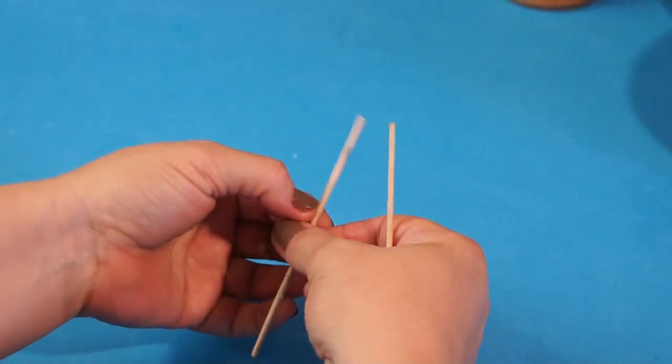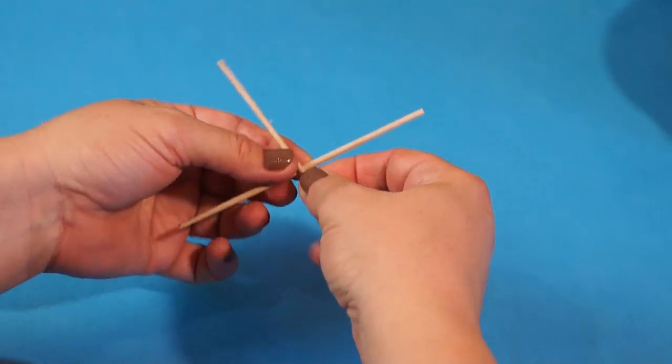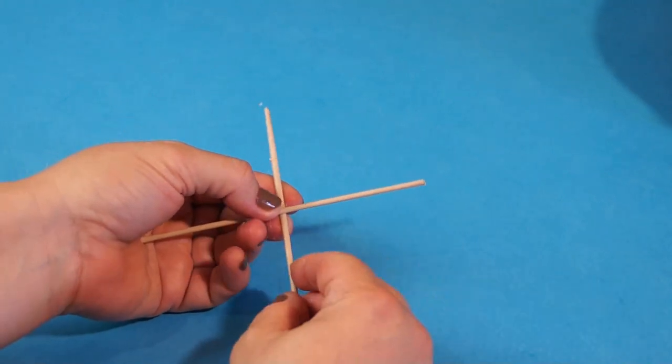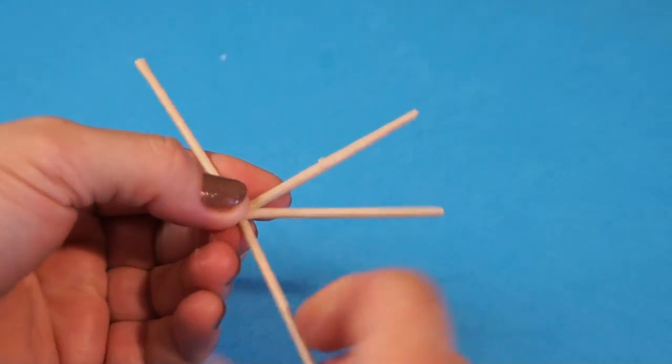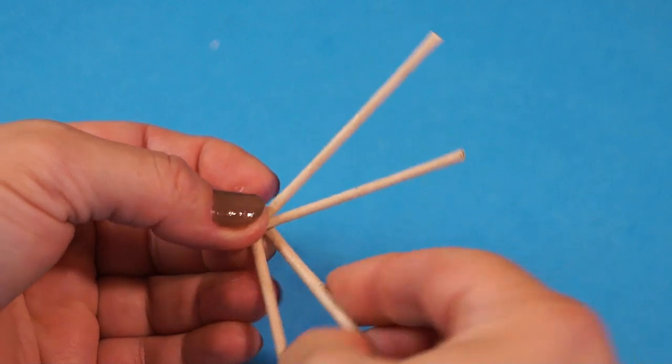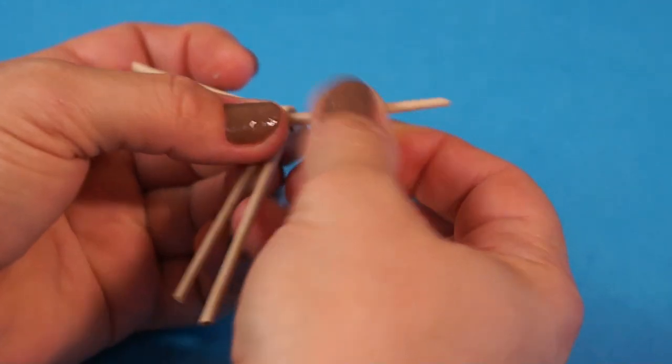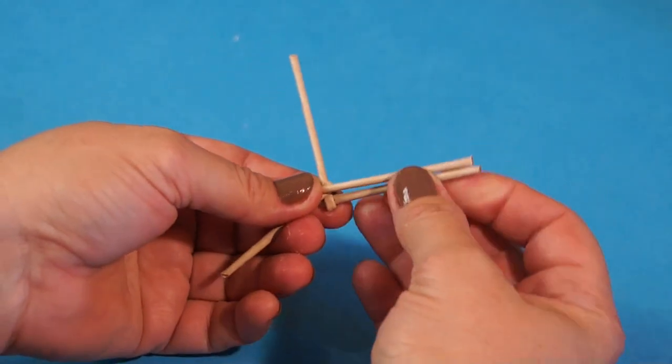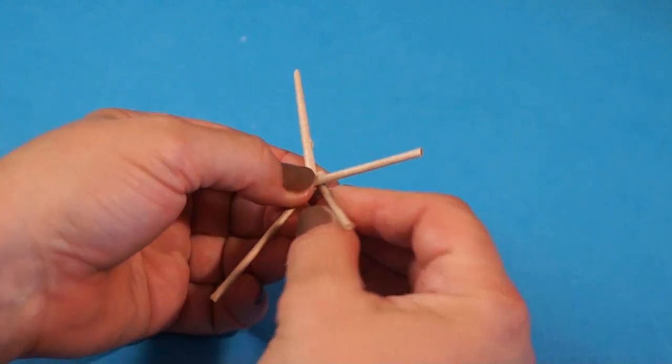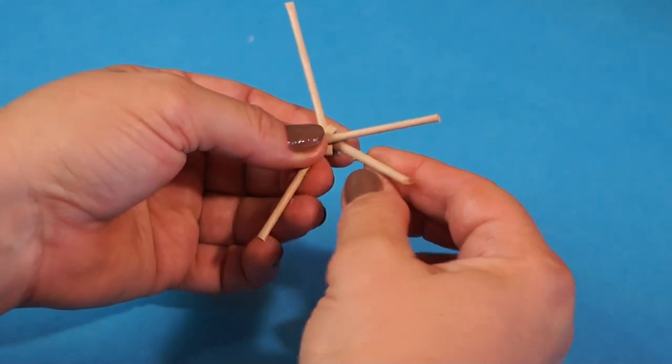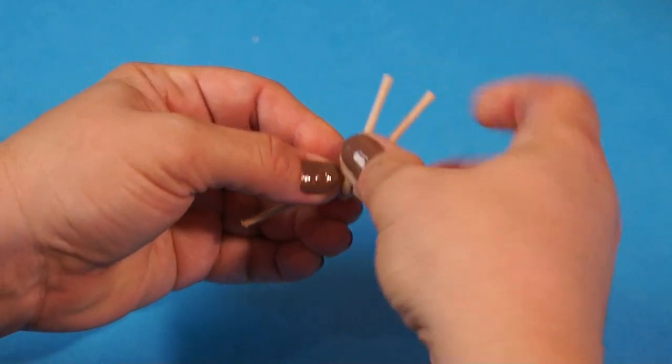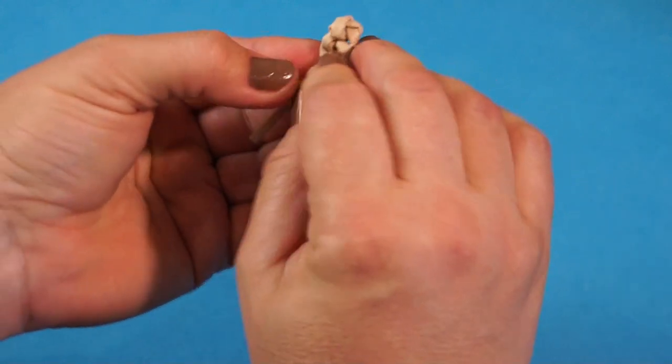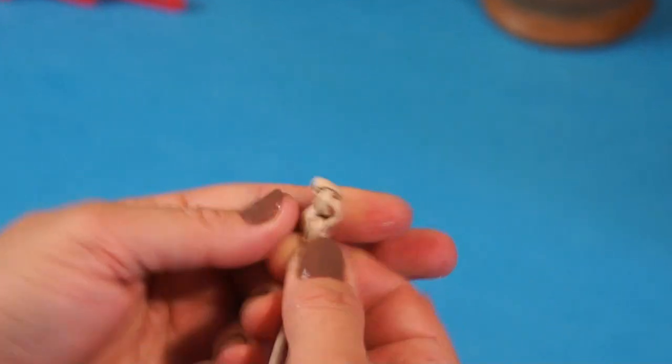Cut one tube into halves as well and perform spiral weaving on 4 tubes. One, two, turn, turn, three. Turn, turn. The fourth tube hasn't been involved so far. Turn. I'm showing the process slowly for those who haven't tried spiral weaving so far. One, one. Well, that'll do. Take a look please what I've got: such a button-like core of the flower.